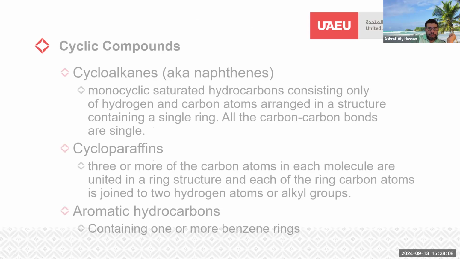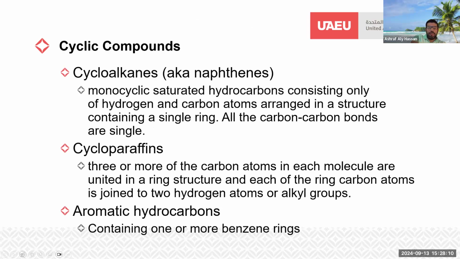The fourth type are cyclic compounds. Cyclic compounds are compounds that don't go in a chain or branched, but they actually go in a cycle. So the very beginning of the compound meets the very end of the compound and makes a cycle together. So similar to how we have alkanes, we can have cycloalkanes, where the alkane's end meets its front, also known as naphthenes.